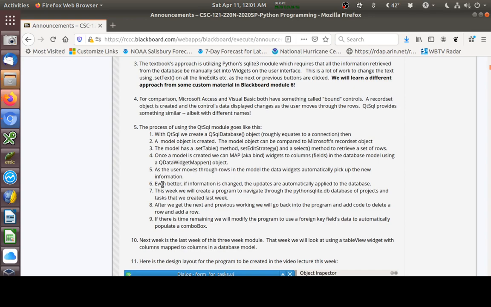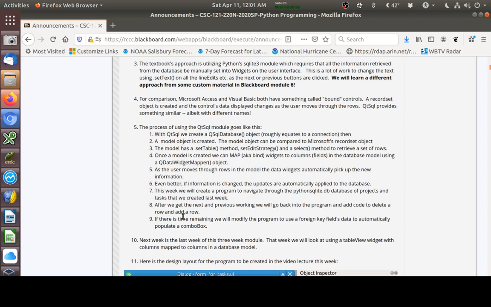And if we use the editable database model, we can actually change the information in the database. It'll update the database automatically. We won't have to do anything.